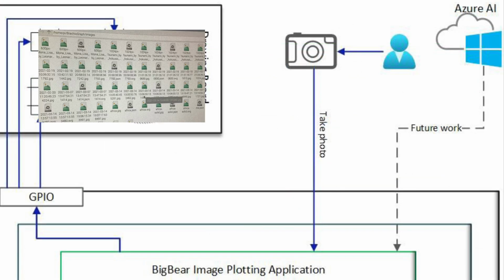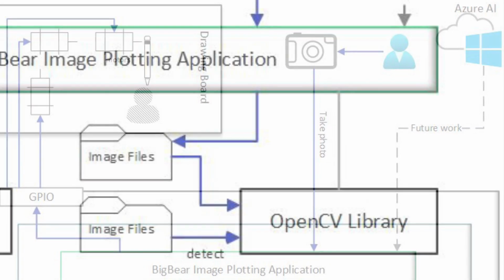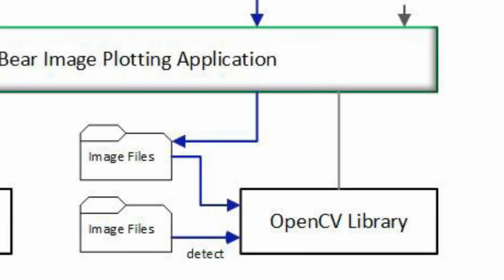The image files are also stored in the same location in the kernel and can be accessed with an external Pi camera using the Pi camera library. The camera, when accessed, will create a file inside of the image file folder in the kernel as mentioned earlier.